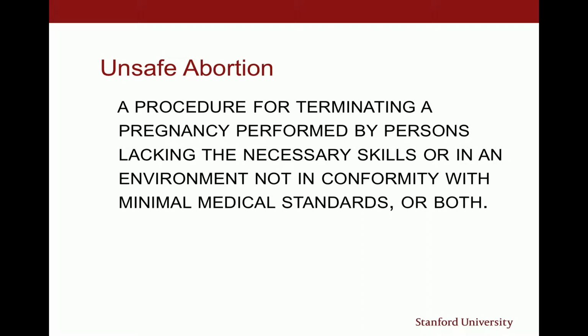So what is an unsafe abortion specifically? It is a procedure for terminating a pregnancy performed by persons lacking the necessary skills or in an environment not in conformity with minimal medical standards, or both. One of my favorite ways to describe this to my trainees or medical students is that as a highly skilled family planning trained physician who does abortion care every single week of her life, you could put me down in the middle of a campground in Eastern Oregon with no running water and no tools around me to use and no medications, and ask me to do an abortion for a woman. And no matter what happens, that's an unsafe scenario, right?